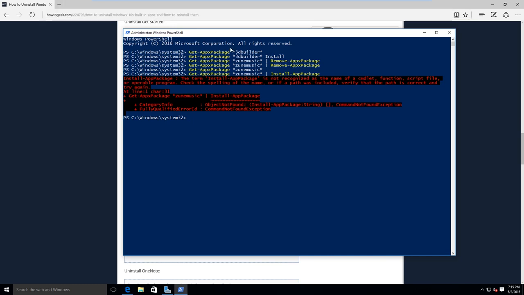Even if I got the command correct, there are still issues because you can't just grab a package from the Windows Store. You have to actually use a Microsoft account to do stuff like that. So you have to log into your Microsoft account, so it does complicate things. I don't think there's an easy way to just install it like you can do with package managers in Ubuntu and other Linux distributions. So yeah, that's not gonna work.